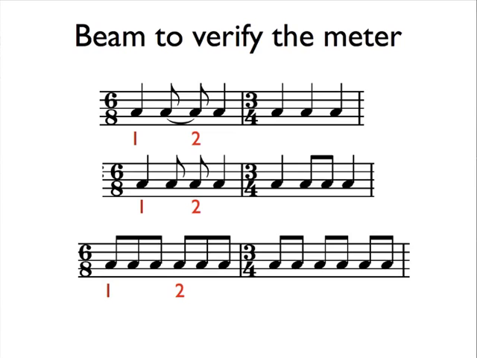When you write the compound meters, you want to be able to identify that it is a compound meter. So in 6/8, there are 2 beats in a measure. The first beat, the dotted quarter note, gets 3 eighth notes, and the second beat gets the other 3 eighth notes. In 3/4, you also have 6 eighth notes, but they're divided 2 plus 2 plus 2. So when you write notes in 6/8, you need to notate it so that you can see where that second beat starts. And in 3/4, you want to see 3 beats instead of 2 beats.